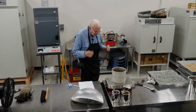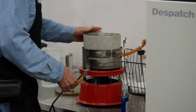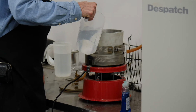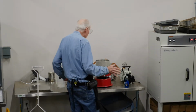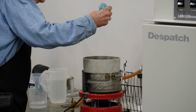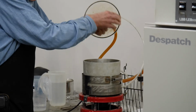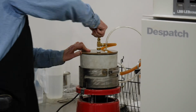So now what we need to do is place this over on the vibrating table, lock it down, and you want to cover it with water, probably an inch or so above the sample. And you just very gently put it in there, because wrap has a tendency to really have floaters. An option to stop some of that material from floating so badly, especially if you're doing a wrap sample, is to put just a drop of a wetting agent in there, just like that. That's plenty. That little bit of soap will make the material wetter, and it won't mess up your water bath quite as bad.